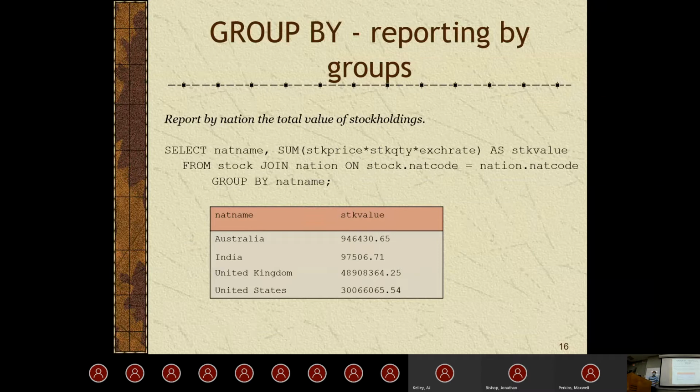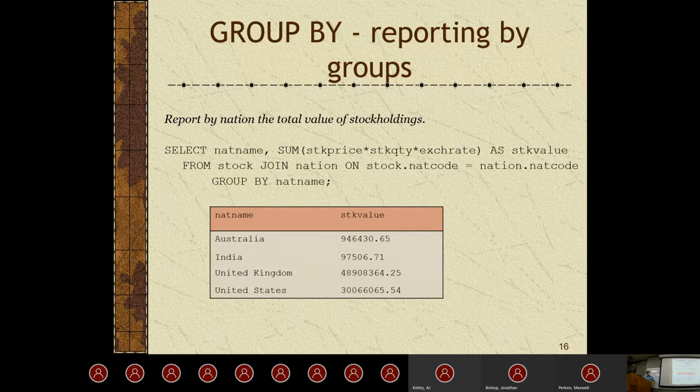So what you would do is you do the select statement like normal. In this case, we want to get the nation name because that's what we're going to group by. And then we also want to get the sum of all of our stocks for that specific nation. So in this case, we're doing the same thing we did before. We're taking the stock price, we're taking the amount of shares we have of that stock, and we're multiplying both of those by the exchange rate for the country.